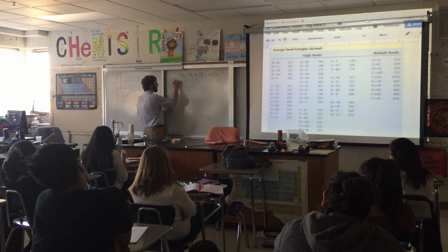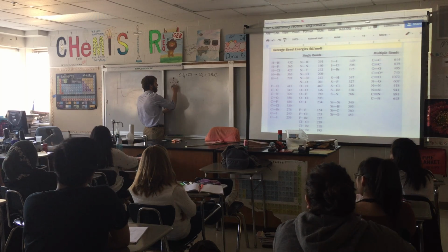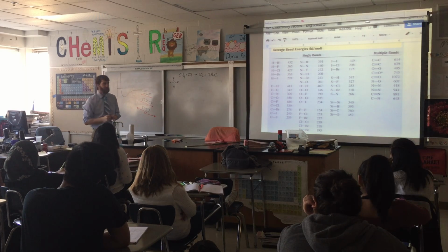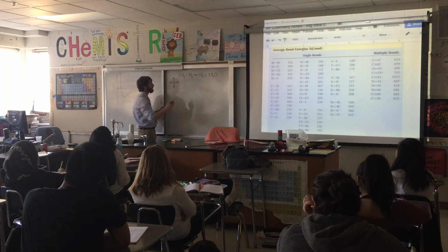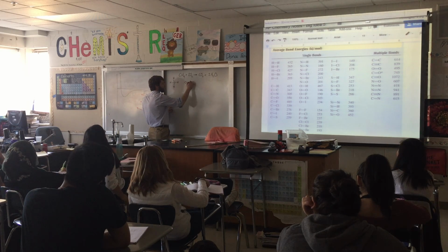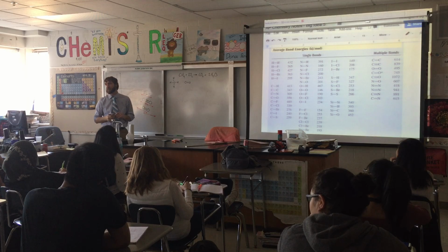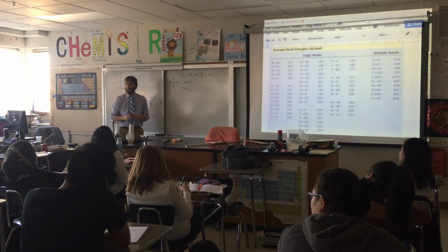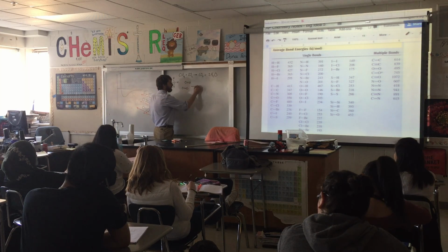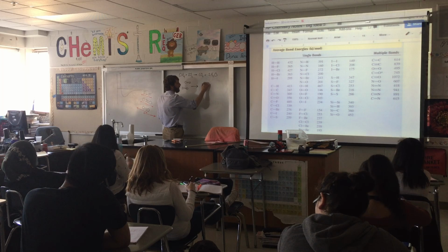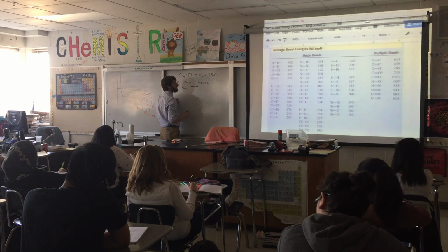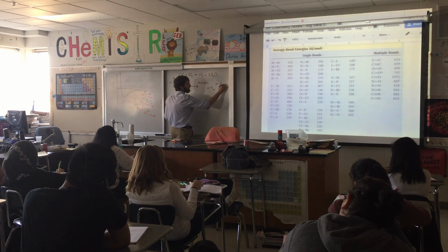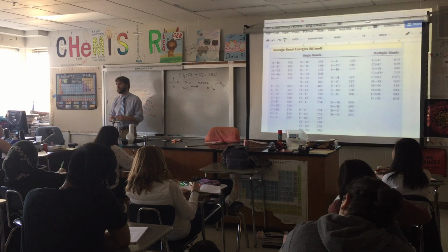In this reaction, we have a carbon that is forming 4 single bonds to hydrogens. You have to be able to draw a Lewis structure to do this. There's 2 oxygen molecules. If you draw the Lewis structure for oxygen molecules, O2, you'll see they have a double bond. When we look at the products, we have CO2, which is a carbon doubly bonded to 2 oxygens. We have 2 waters, which are oxygens single bonded to 2 hydrogens.